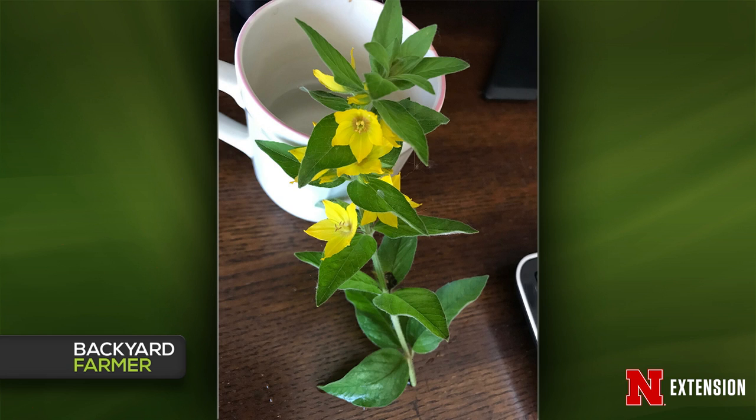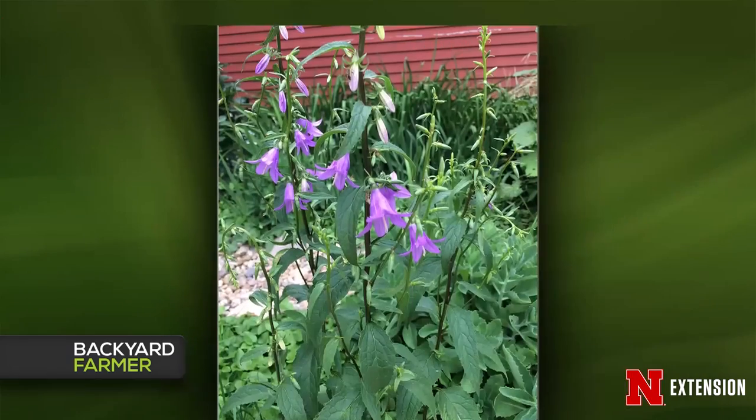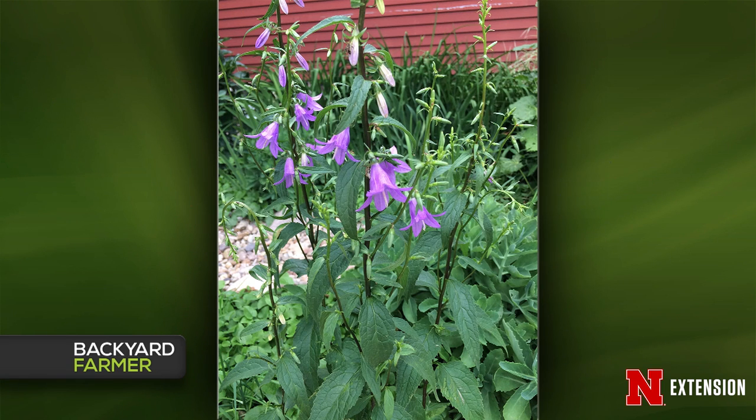Sarah, your first two are from two different viewers but they're the same plant, and they're wondering what it is. This is called Lysimachia punctata — the common name is loosestrife. It's a nice perennial that creeps slowly and makes a nice ground cover, a taller ground cover. This is not the same as the invasive Lysimachia — the noxious weed has purple flowers and is much taller than this. Your third one is near Pawnee Lake — someone revamped the flower garden, pulled up dozens before they flowered, and is wondering what this is. This is a Campanula — possibly Latifolia — commonly called bellflower. It's also a nice perennial.